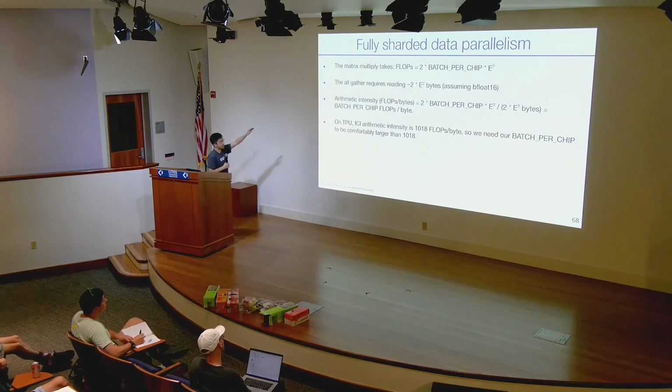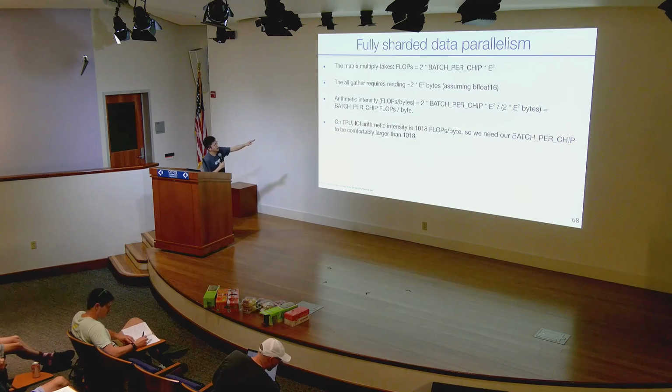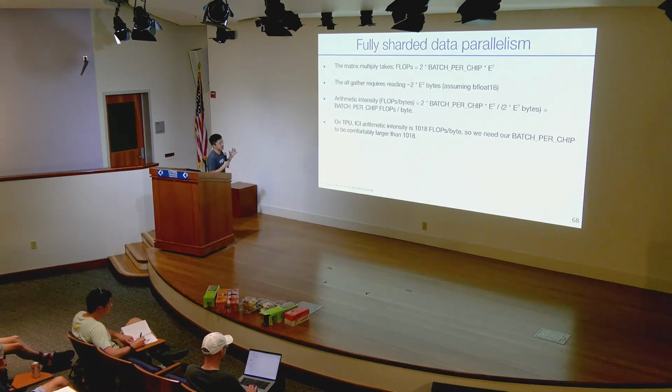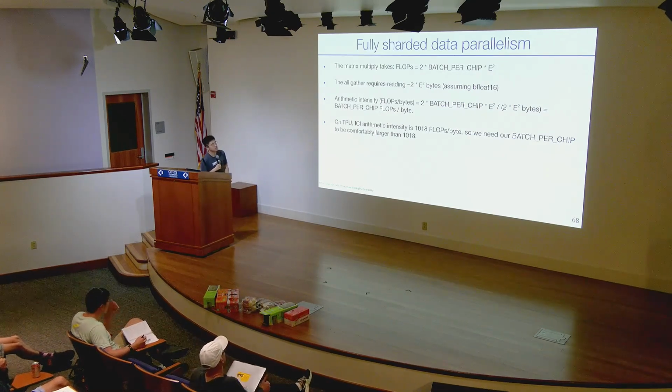So we know the arithmetic intensity, how many flops it does per byte. The last part to figure out, how large my batch size actually needs to be, depends on the bandwidth of your device. ICI is, I believe, inter-chip interconnect. It's the connection between multiple TPUs, or on GPUs, it would be the bandwidth between multiple GPUs. In this case, the intensity is roughly 1018 flops per byte. So in order to make our computation at least as long as our communication, we would need at least batch per chip flops per byte. That would mean we want the batch per chip to be larger than 1018. And at that point, in theory, there should be an overlap.